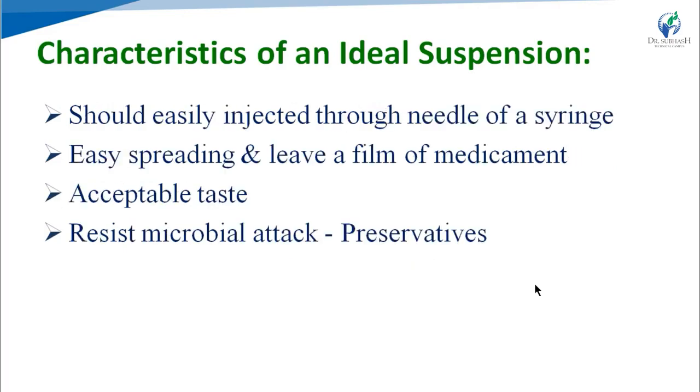Then it should be easily injected through the needle of a syringe. So here we need to consider the particle size and also the viscosity of the suspension. It should be such that it can be easily injected through the needle of a syringe. Sometimes if the particle size is higher, it will not come out through the syringe. So particle size should be precise and maintained, and accordingly the viscosity should also be maintained.